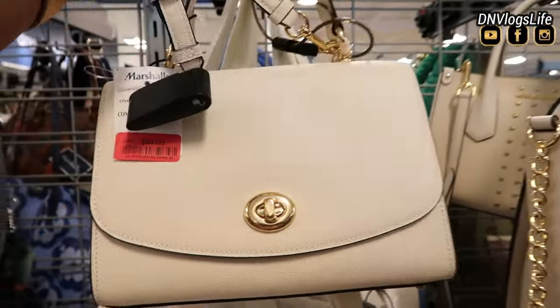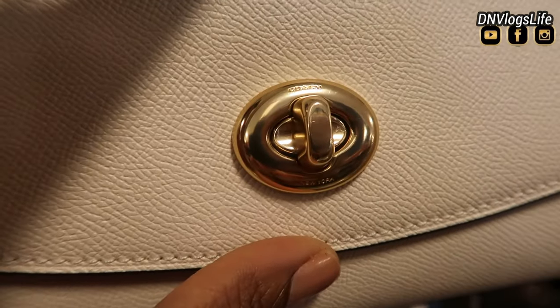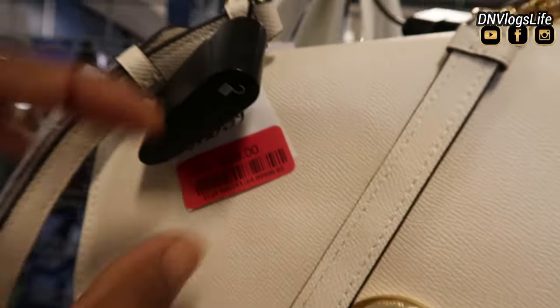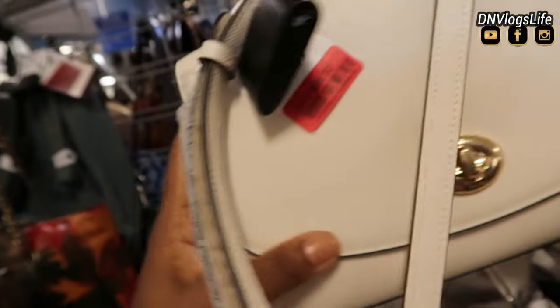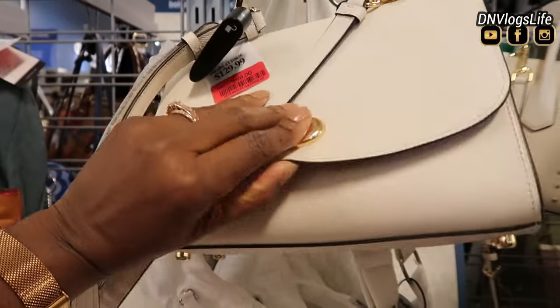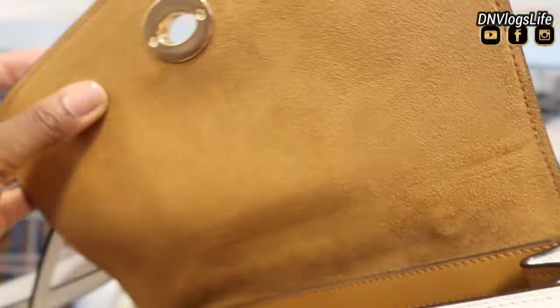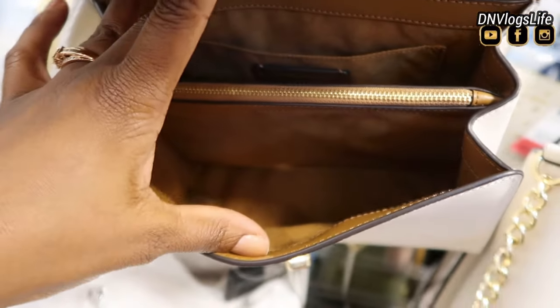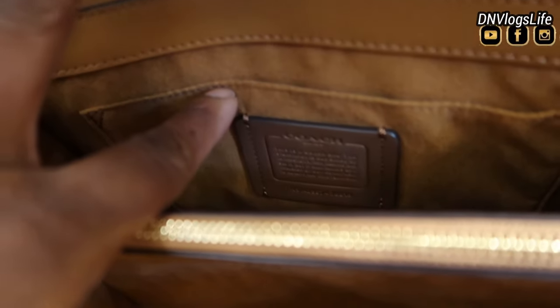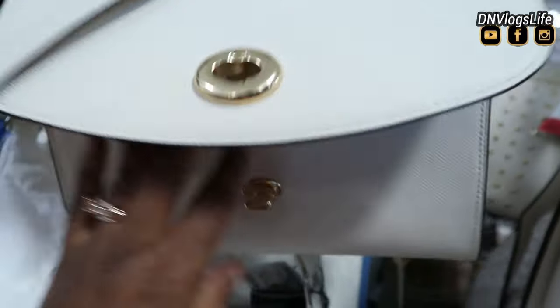I'm going to show you this lovely purse. I was trying to figure out who made it, and then I saw it — this was a Coach purse. I was shocked. It was normally $129 — did you see that price? They have three security attachments on it. It has almost a suede inside. You all know how much Coach purses go for — a friend of mine got one for $5,000. But you guys can get this for much less than that, so let me know if you want it.